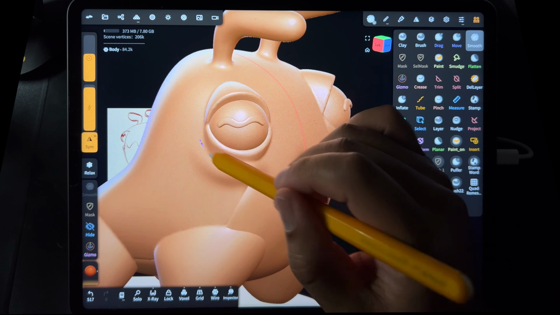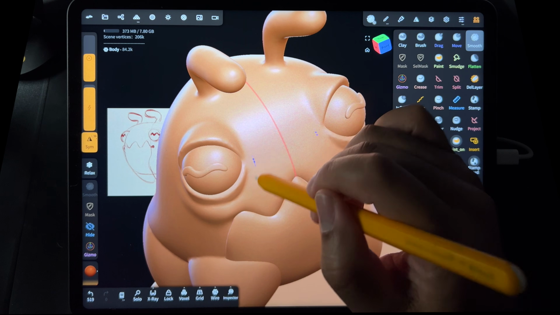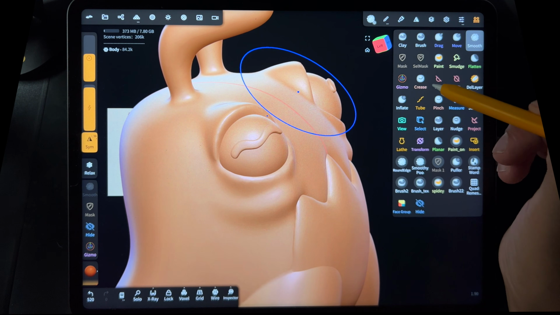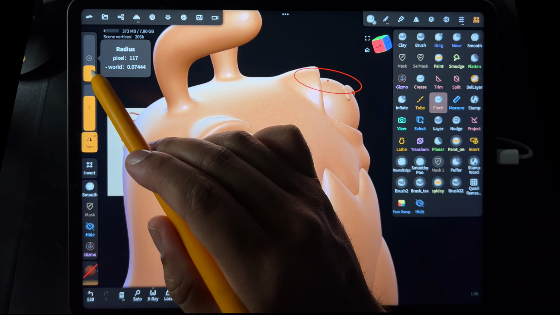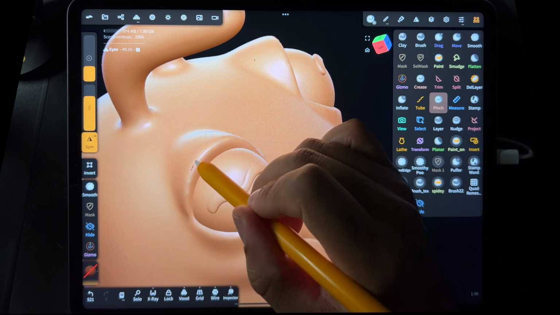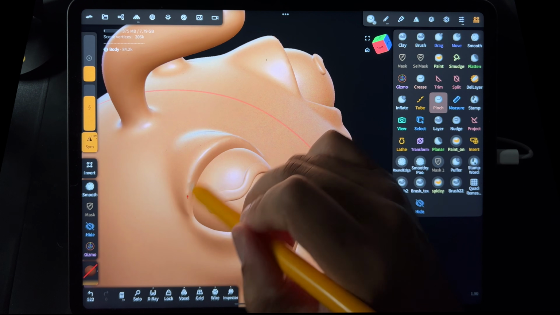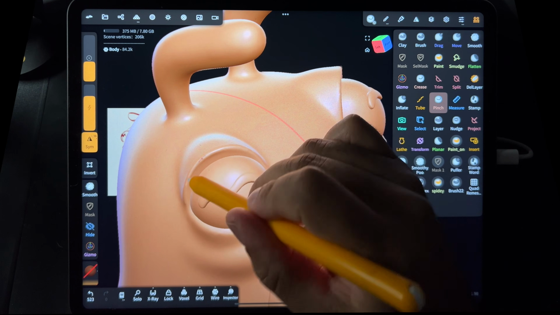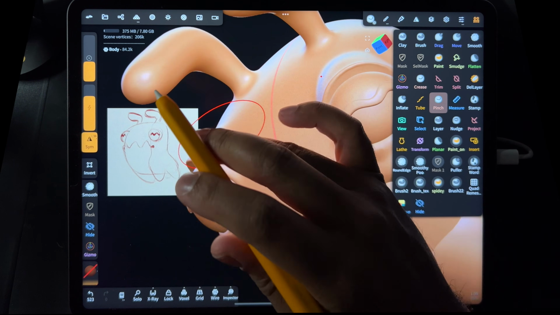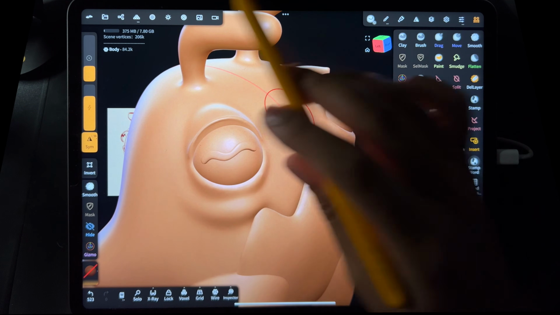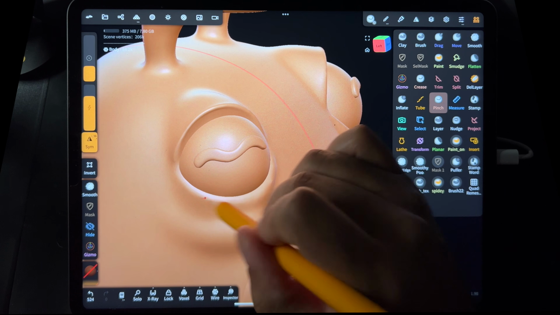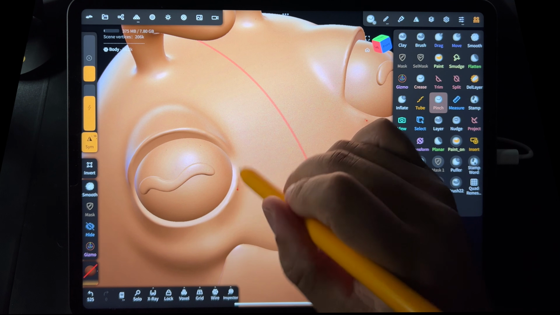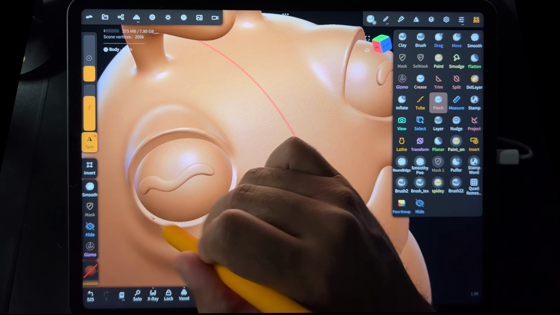Okay, so now this is together. I'm going to take smooth and just gently smooth all this. Looks good. It looks a little bit more natural. We did lose some detail on the edges of these eyes. So what I like to do in that case is take pinch, maybe around 110 or so, and pinch the edges back together. Whoop, I wasn't on the body. Make it a little bit bigger. So I just want to pinch this. Pinch is actually a little funny on this, on 1.90. I probably have to change some settings, but I guess it's pinching pretty good. But I like it. It makes it look much more clean with that pinch.